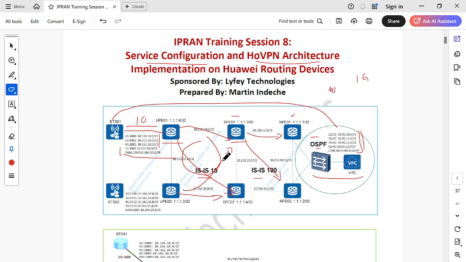Yes, we configure them on sub interfaces on the router end. Okay, so the other question is, I believe on the BTS end we're dealing with VLAN, right? Yes. So on the VLAN end, we also do a sub interface attach, right?